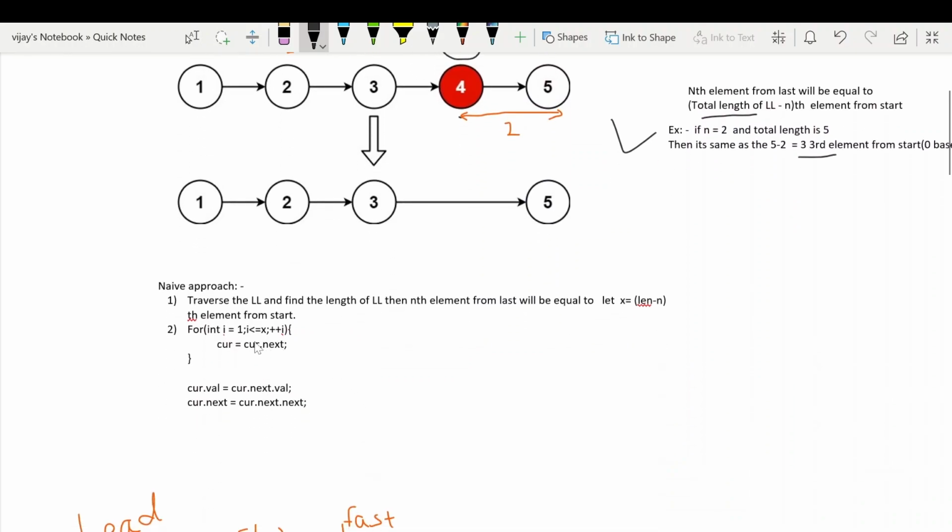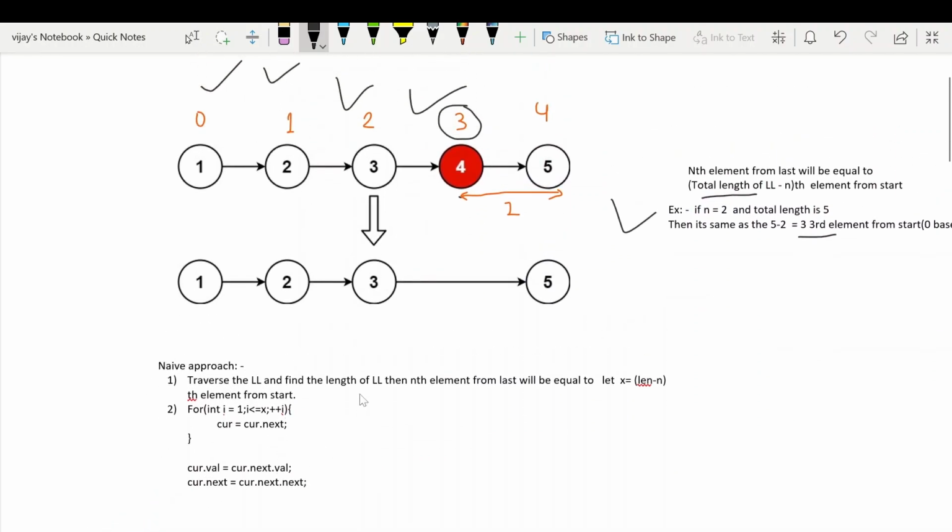So the pseudo code will look something like this. Let x be the position of the node to be deleted, so it will be the length of the linked list minus n. We need to traverse the list from 1 till this value.